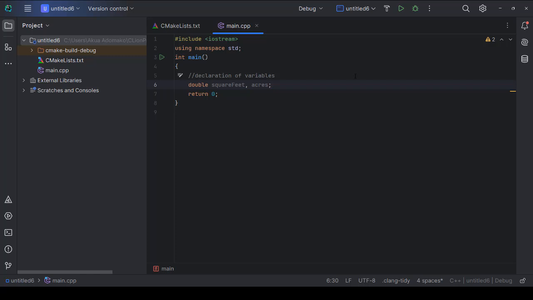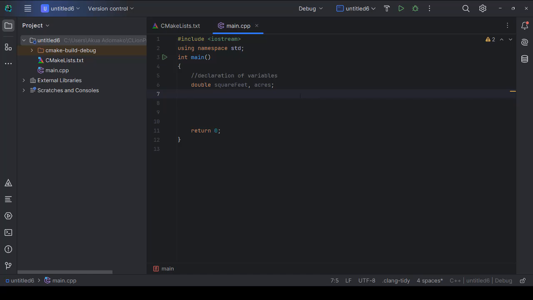Alright, I hope you do remember that when the question was beginning, they said that 1 acre is equal to 43,560 square feet. So you can choose to declare that one as a constant, but it is not compulsory. I will explain why later in solving this question. So I will be declaring it as a constant. To declare constants in C++, this is the syntax.